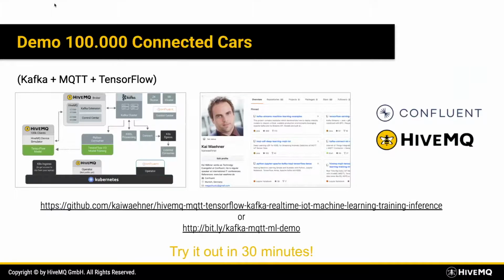So if you go to the link here, you can actually download this repository and test this out on your own. You can get it up and running in as little time as 30 minutes. All that's missing, of course, would be a hosted Kubernetes cluster. Once again, big thanks to our colleagues from Confluent and to Kai in specific.